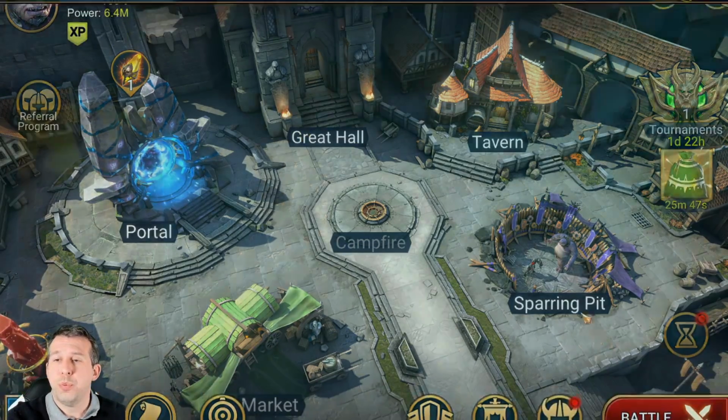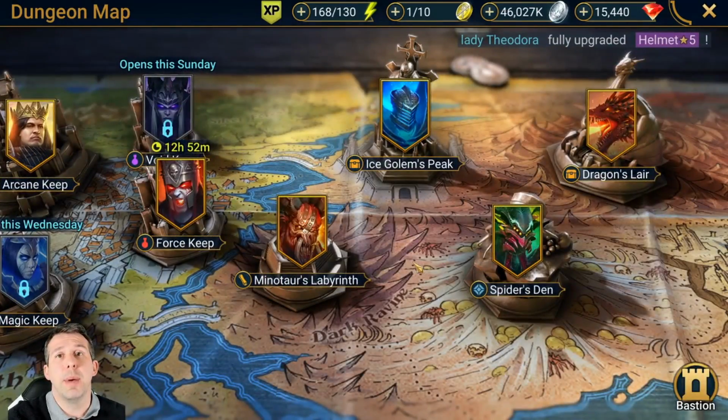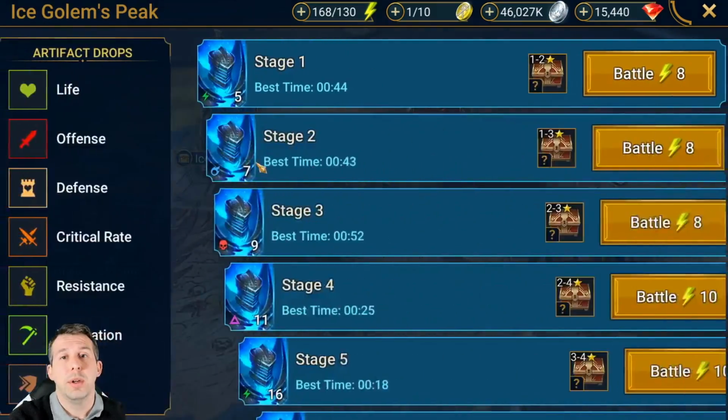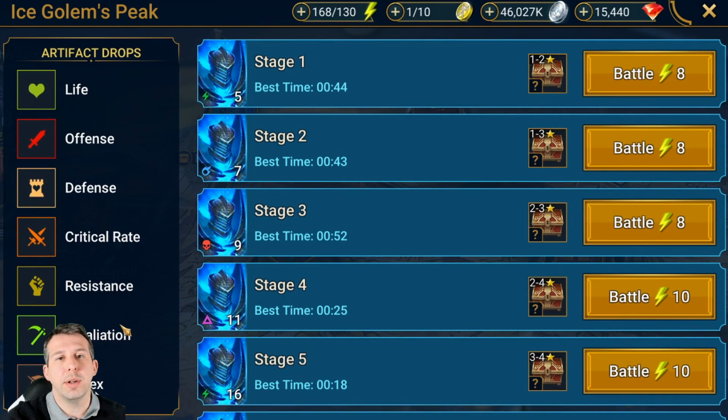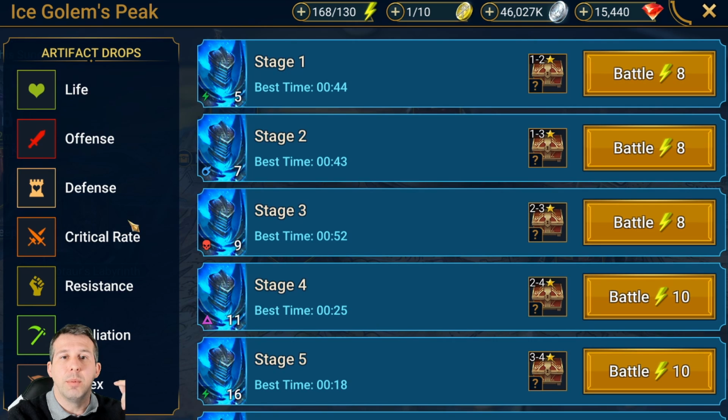So this one is going to be a little bit different. Hopefully you get some good value from it because I don't think I've seen anything on this type of topic before. What I'm going to do is talk through the dungeons. There's some pretty obvious stuff in here like life, offense, crit rate, resistance. I'm going to talk through some of the ones that perhaps aren't discussed that frequently. So we're going to start with Vice Golems. I'm going to talk through the ones that I use and kind of where I use them.